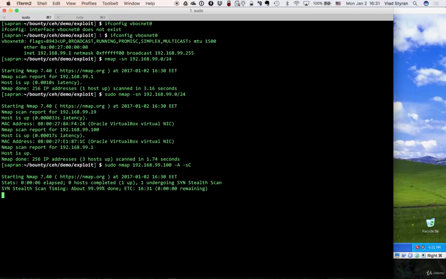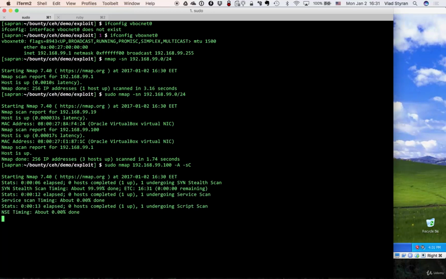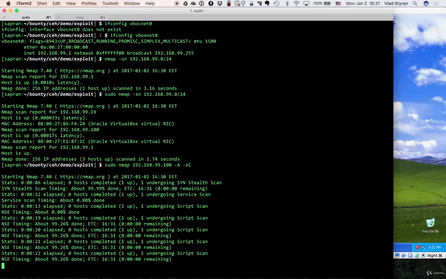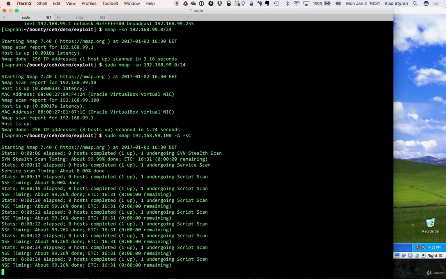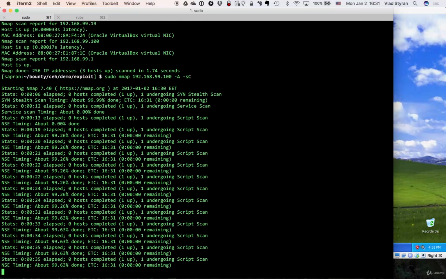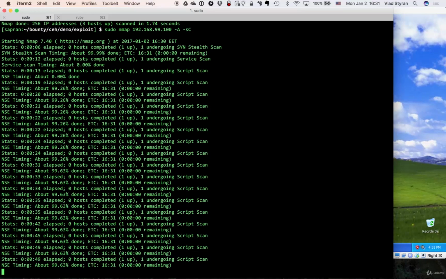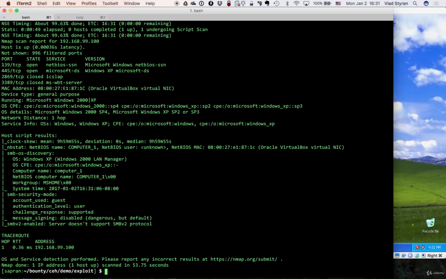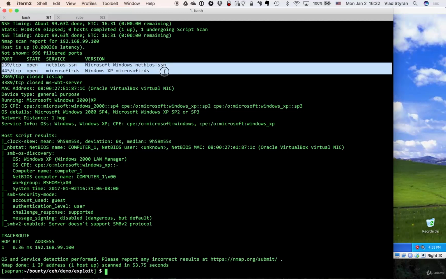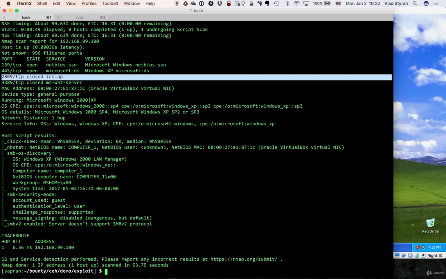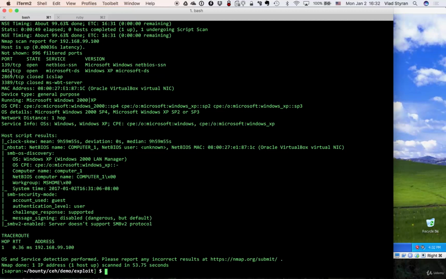The scan is really fast over the local network, especially when the only traffic we generate is going through the kernel of our host operating system. So we have some scripts running right now. We have to give it some time. If you want to do at least some work on Windows XP, you have to enable file sharing, right? So this is it. Then there is something else which I'm not really familiar with.